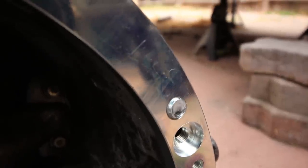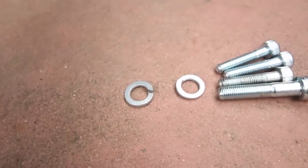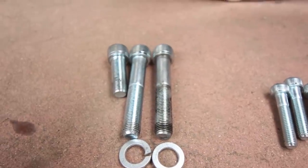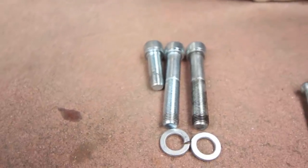This is one of the bolts that holds the transmission to the adapter plate. I was getting ready to buzz that off too, till I realized it comes with these 2 washers, and even though there are 3 big bolts that hold the transmission in, there's only 2 washers, but this top bolt doesn't stick out. Those 2 washers go with the 2 big boy Allen bolts. The short one does not need a washer.